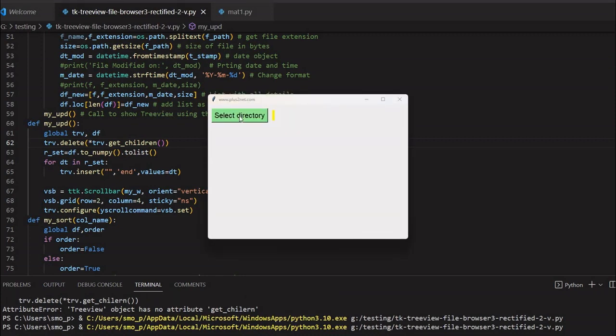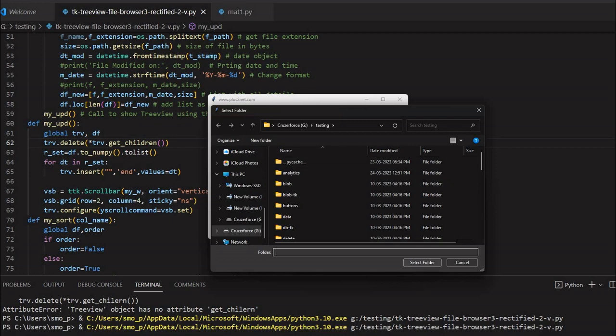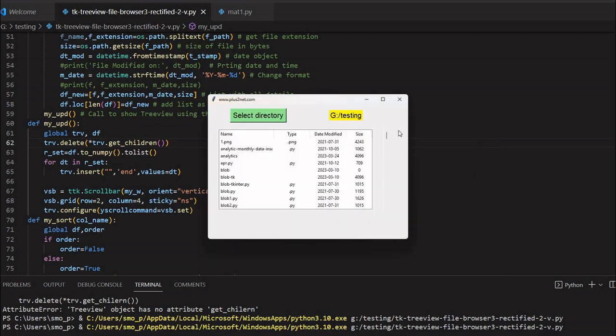Yeah, I'll select the directory. Now, okay, let me be in this directory. So here it is. Now, can I sort it on size? Yes, highest. Now I am clicking, then the lowest. Again, it will toggle. Date modified also, I can do that. Here also, I can based on type. Name also I can do, because every time I am clicking this, the sorting order is changing because the value of that order is true or false. And here is the path of it. And also I have a vertical scroll bar.